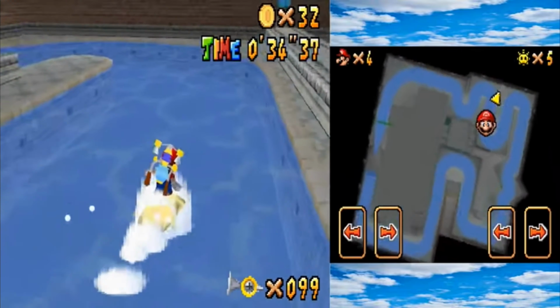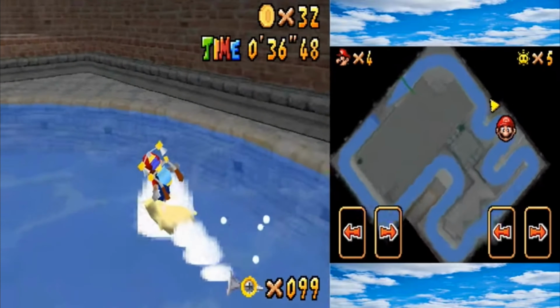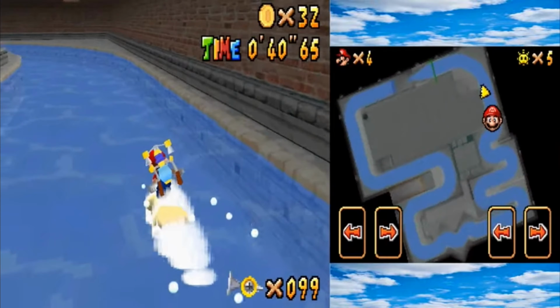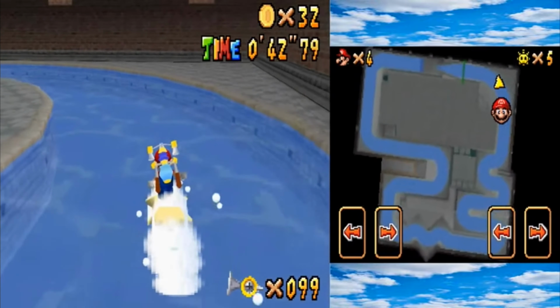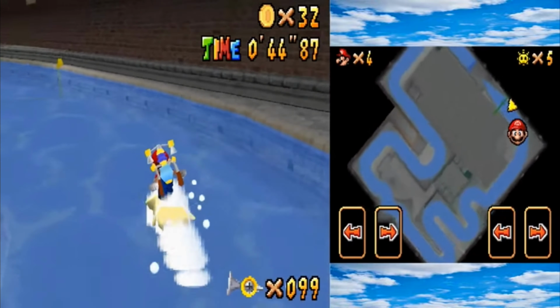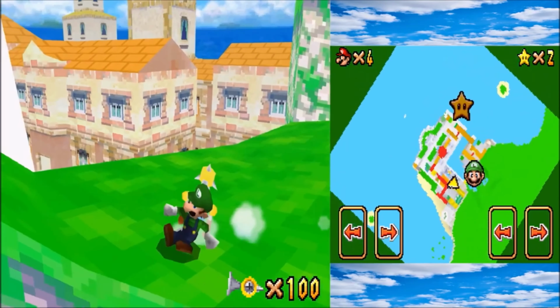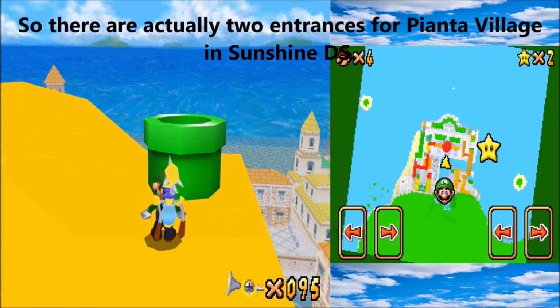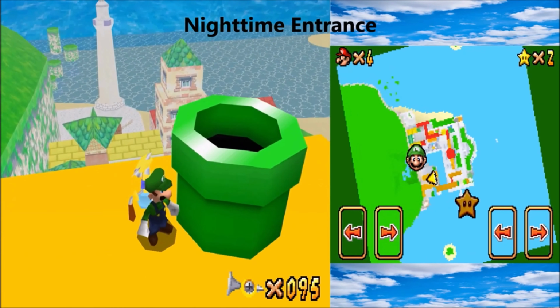So that's it for Noki Bay. Sadly, we don't have that much information about it, but I mean, hey, at least there's about two more main stages and then two other things I'll talk about later. So let's continue on with Pianta Village. The entrance is exactly like the original, but there's two pipes now. One goes into the nighttime version of Pianta Village, and the other one goes into the daytime entrance.